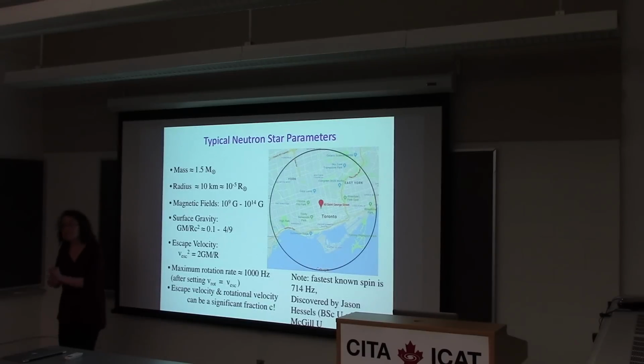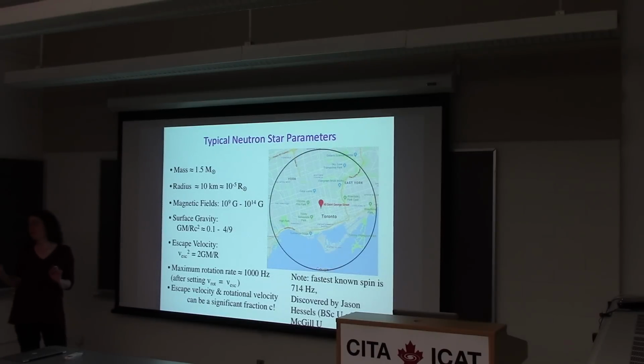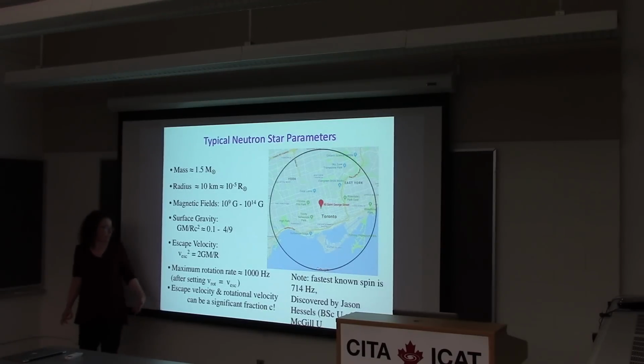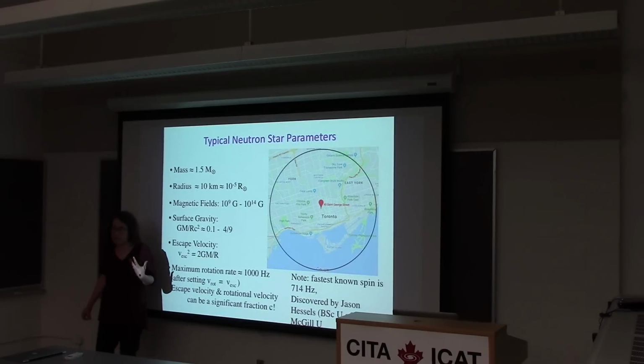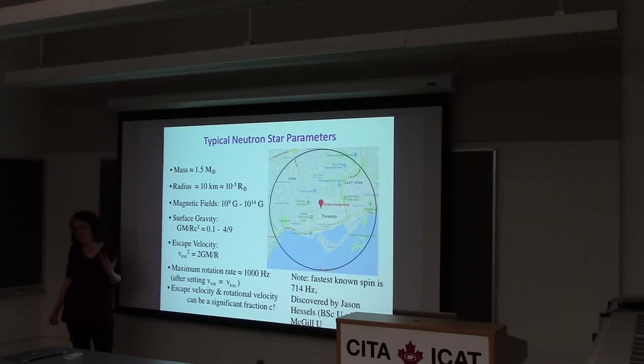It also means that a neutron star could conceivably spin with a velocity that is getting close to the speed of light. By close, I mean like 10 or 20%, which is pretty significant. And in fact, we would say that the maximum rotation rate that you could have is approximately 1,000 hertz. And this is very approximate, which is kind of cool. It means that you're really able to probe relativistic effects with neutron stars.